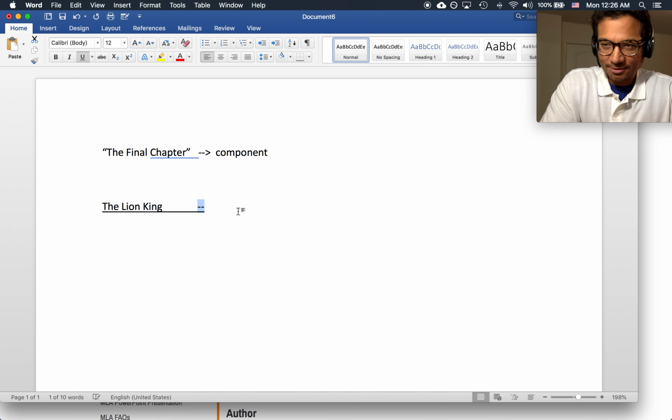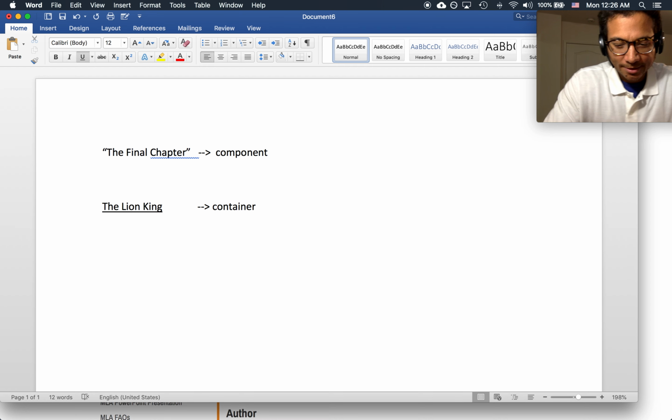Oops, we don't want that underlined. We only want the actual title underlined. This is a container. All right. Ooh.